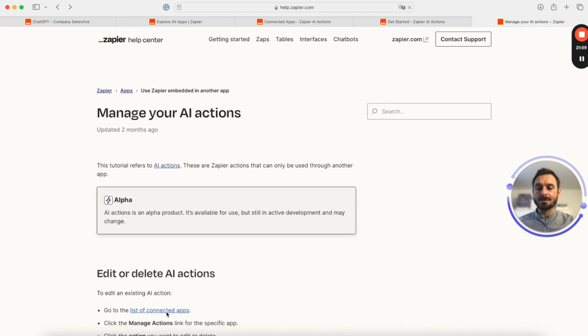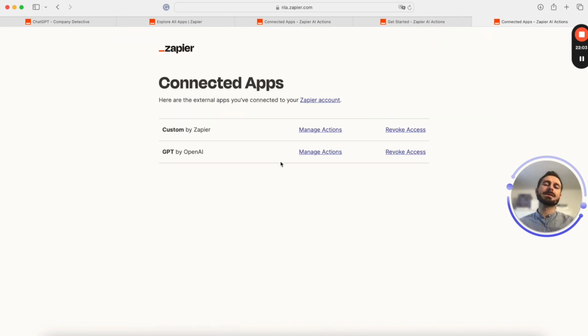And there it is, the list of connected apps. It's half hidden, but within 5 minutes at the latest you find it.